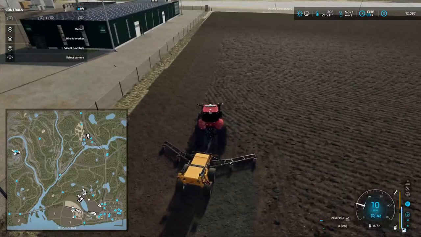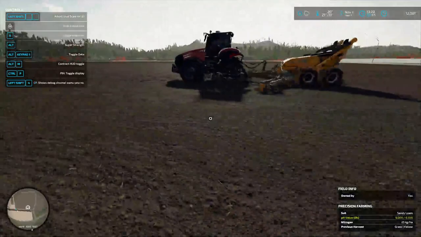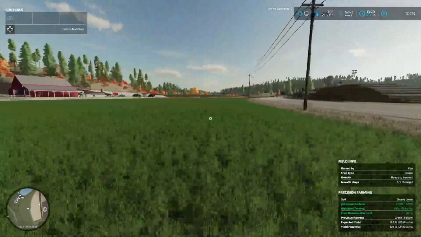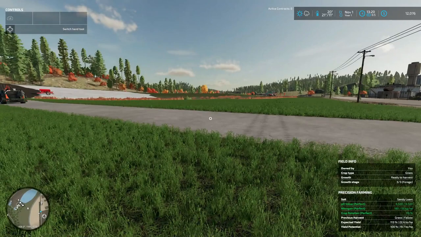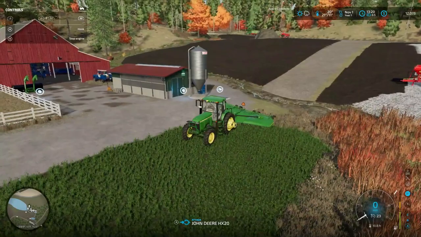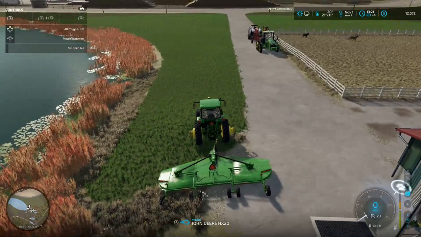All right, I just hired a worker. And we got Collin Julian on that. We're going to run over here and get our tractor real quick. And we're going to start mowing. As you can see, our crop rotation's perfect, 115%. On 3 of 3, rated harvest, so time to get it mowing. I should be able to create a course play route for this, but we don't have time.